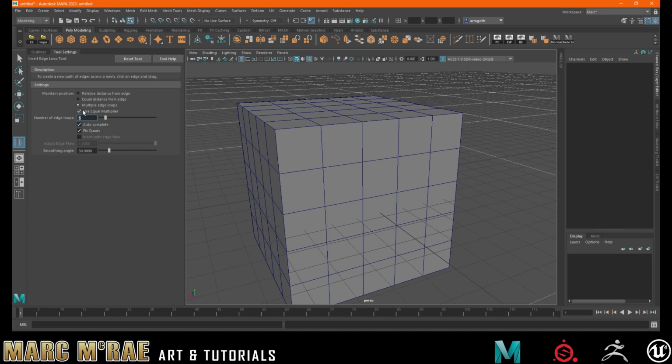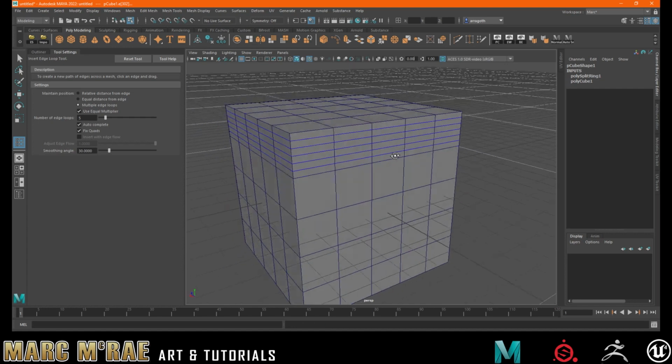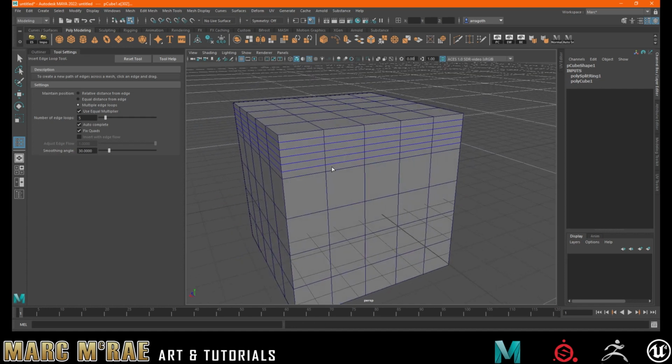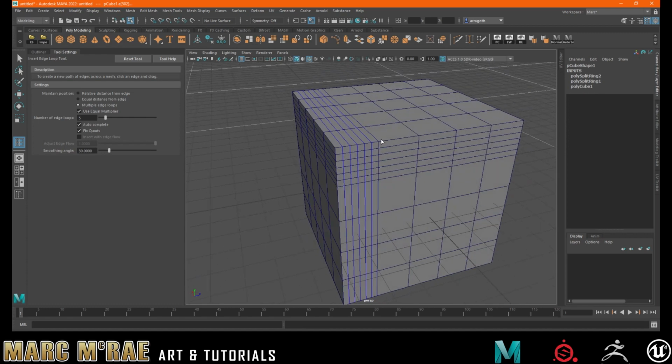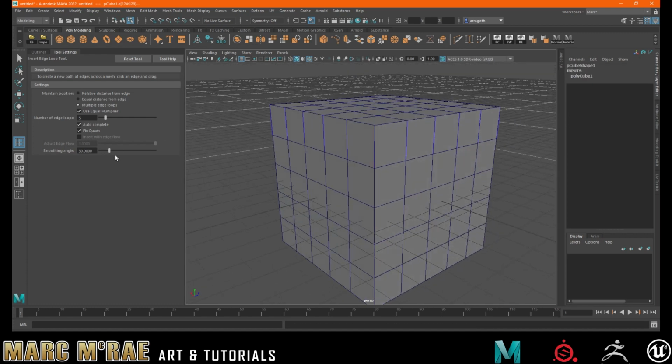And of course you can do this with a single loop as well, but most often, like I said, you will use this to add multiples. You simply click on the edge where you want the cuts to go, and it will put perfectly distanced edges within that spot. So it's a great way to add extra geometry that is needed. It's not a tool that you'll use super often, but very useful when you do need it.